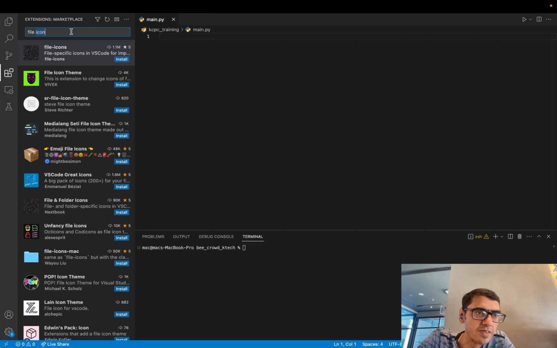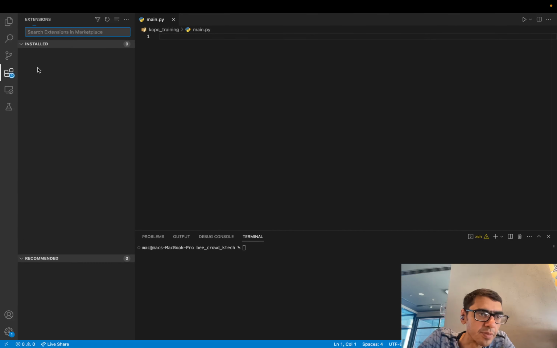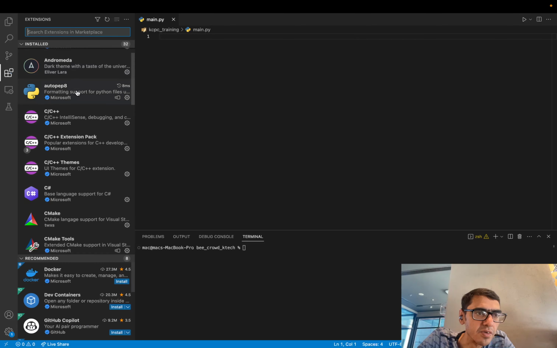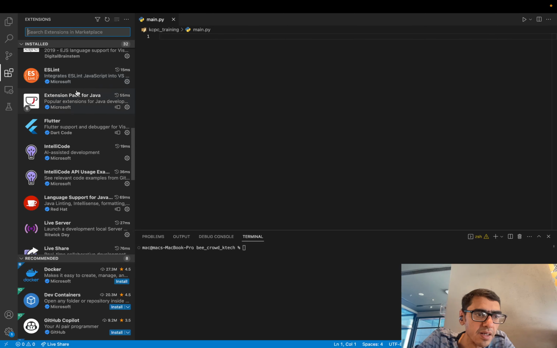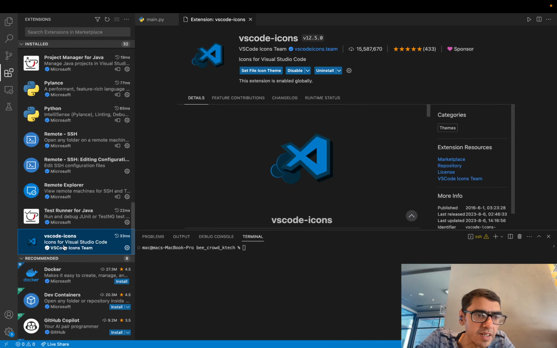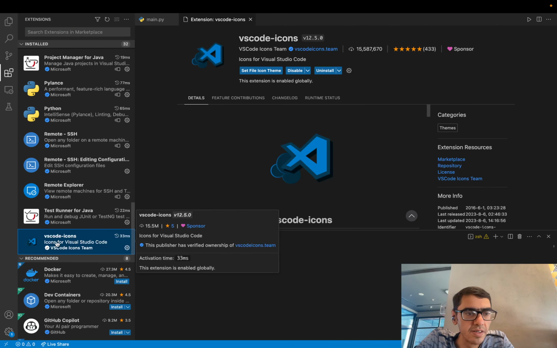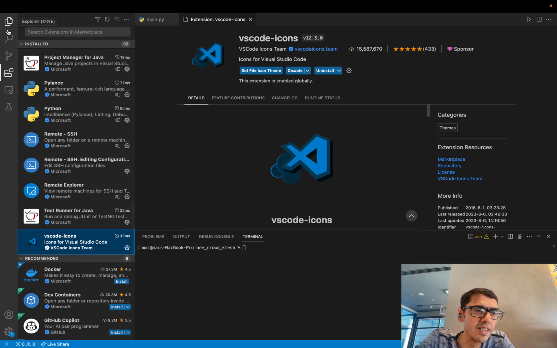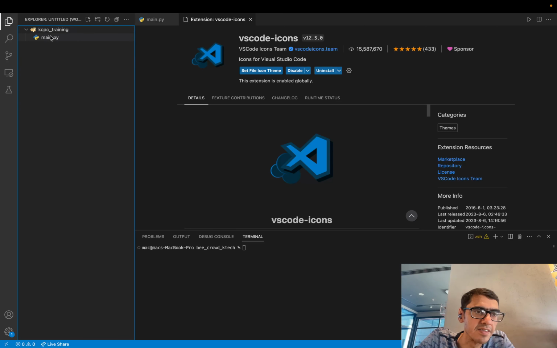It's either file icons or I have another one actually installed for you. Let me tell you which one I'm using. Actually, I'm using VS Code icon. So it's up to you. It's all just a way to easily identify the files that you have in your project. So, for example, if you have a picture, it will show another thumbnail here.